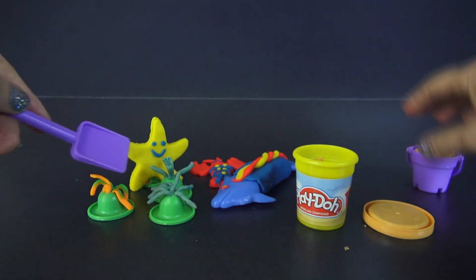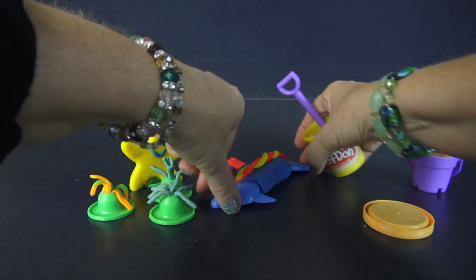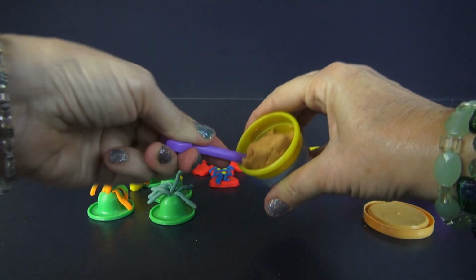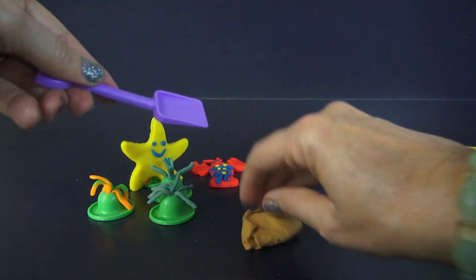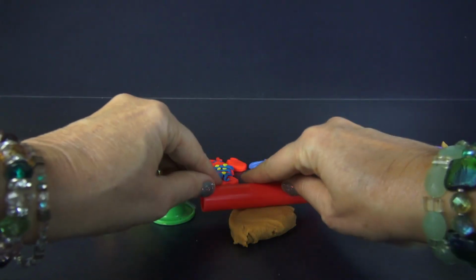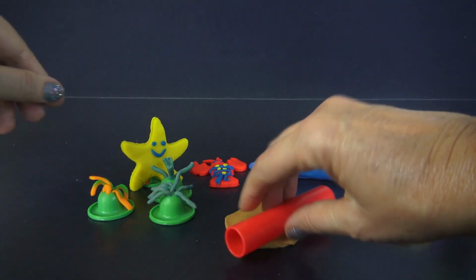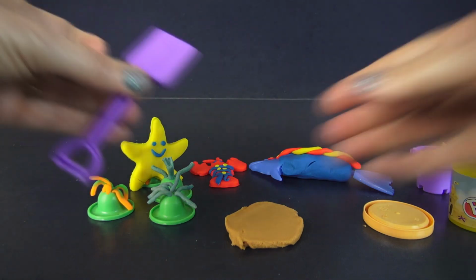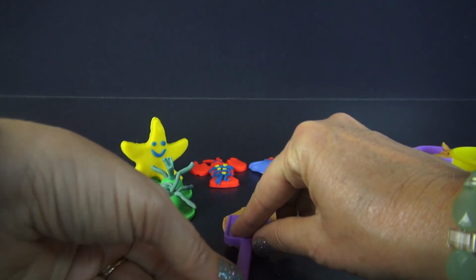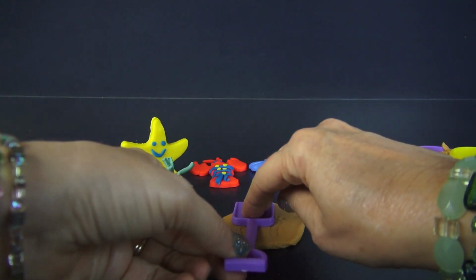Or let me show you something else that's kind of neat. Let's put some down here. Little fish, I'm going to move you over just a little bit. Sorry about that. And then let's flatten it out a little bit. I know, let's use our rolling pin. So now we have a little beach area, and it gets even neater because watch this. On the back is a little footprint, and so we're going to put footprints like someone has been walking on the beach. There we go.